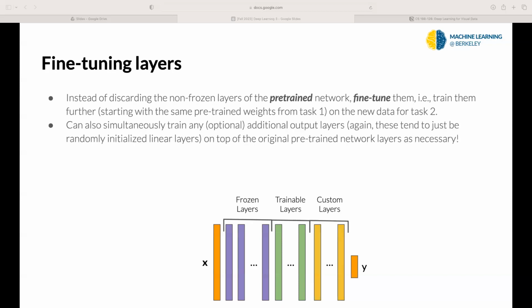You can optionally also add more custom layers on top of these non-frozen layers. How many frozen layers you want, how many non-frozen layers you want, and how many custom layers you want is basically a big hyperparameter that you have to tune based on whatever you're trying to achieve. But the idea is that you don't have to throw away these layers. You can just update them further.